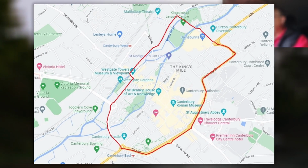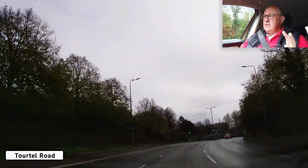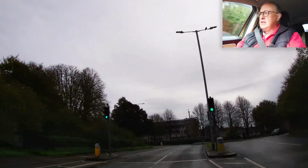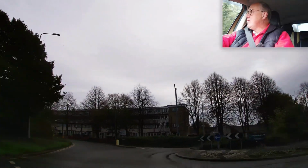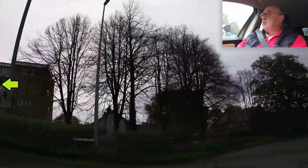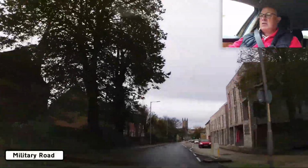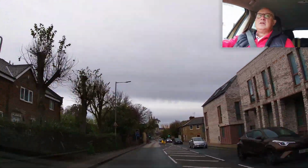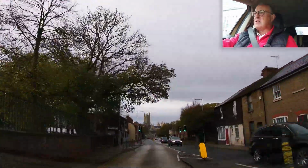So the weather is kind of stop and start. I've had the windscreen wipers on intermittent. I'm not even going to count the roundabouts. I'm just going to do my indicating where I need to for the ons and offs. For the most part, I'm going straight across roundabouts, so I won't need to do any indicating rights and lefts. Just coming off the roundabout is the trick.